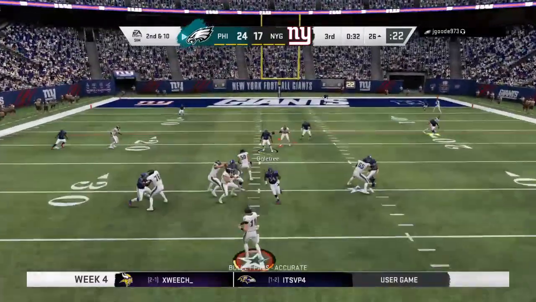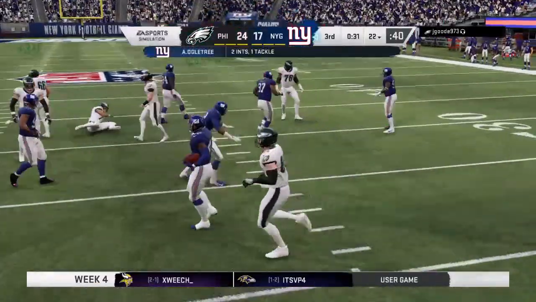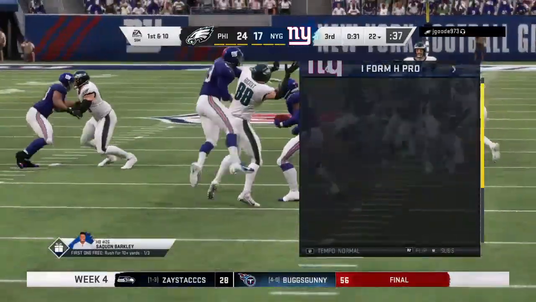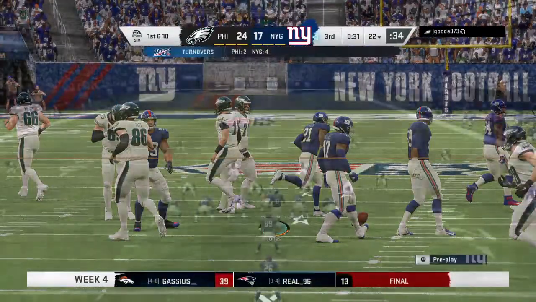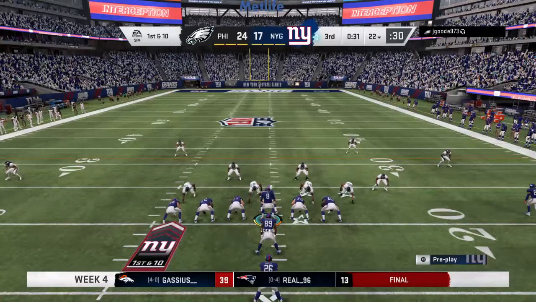Wentz. Into double coverage, and it's intercepted. Picked off by Alec Ogletree. And they are going to take over right there at the 22-yard line. Just a little bit of a rough stretch. 6 interceptions now in these last 2 weeks combined.